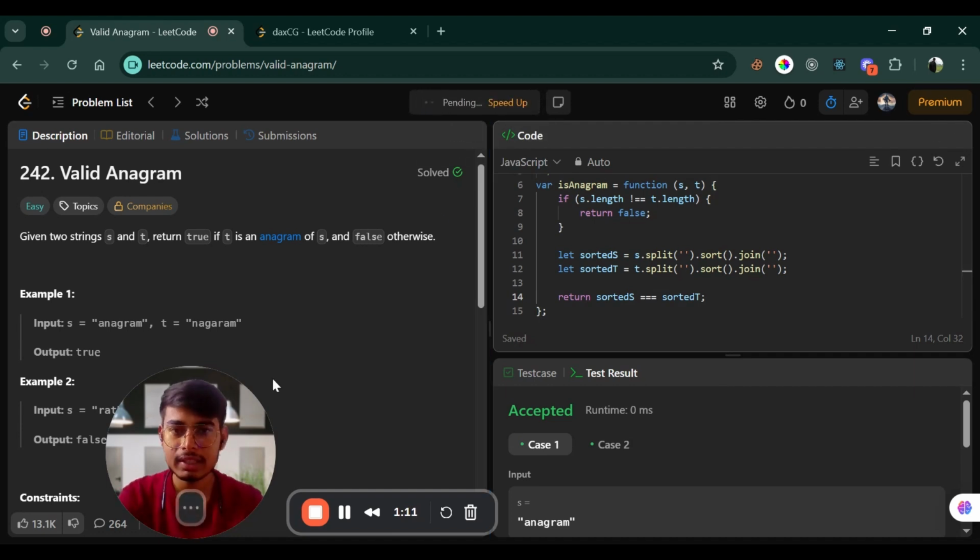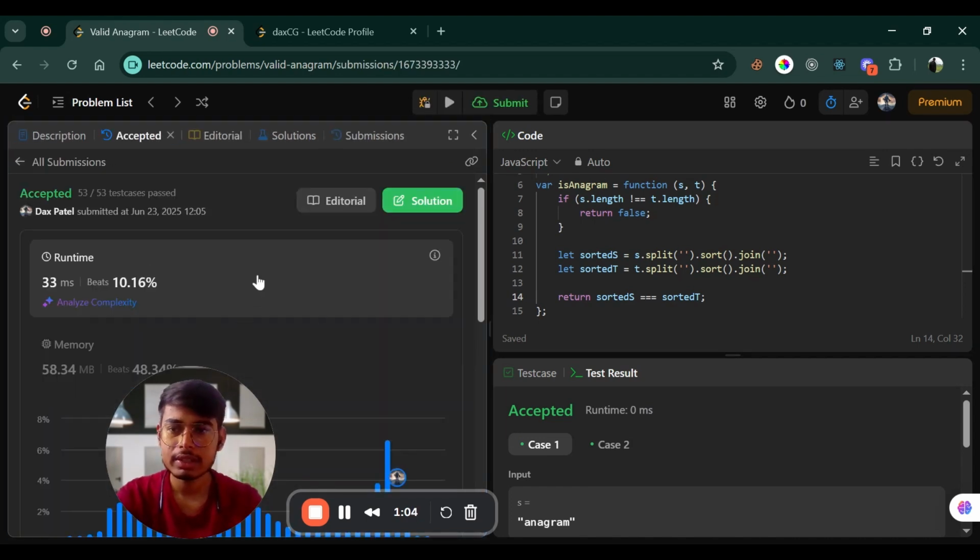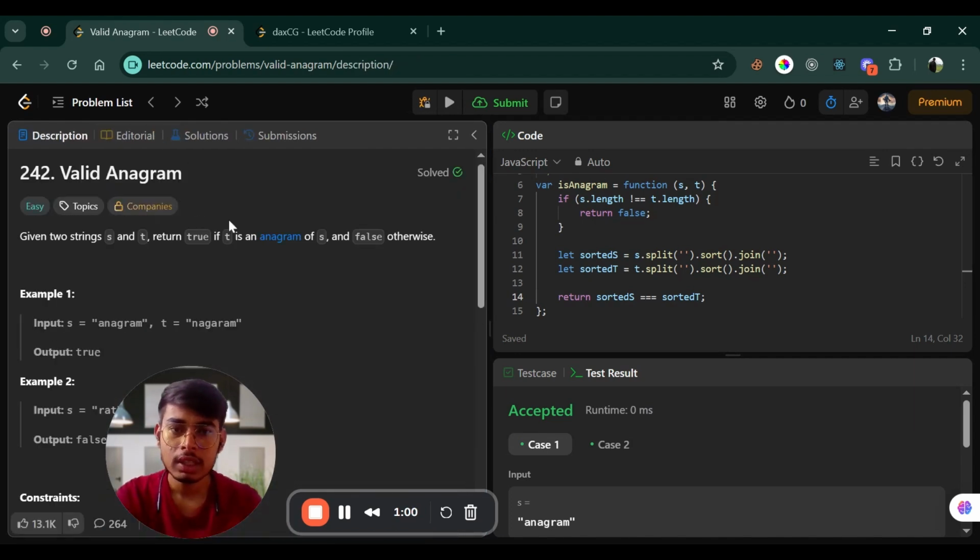Directly, I am going to submit that part. It's correct. Each and everything is working fine. So here is that approach where we move to the directly inbuilt functions: split, sort, and join. We already learned these and we are doing multiple questions with inbuilt functions. So you have to know these functions and think about in which question this is possible and you can do that. So this is our second approach, completed.